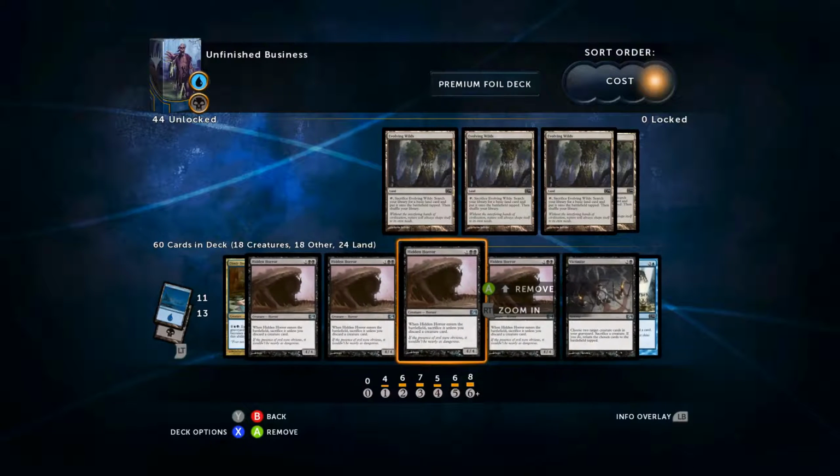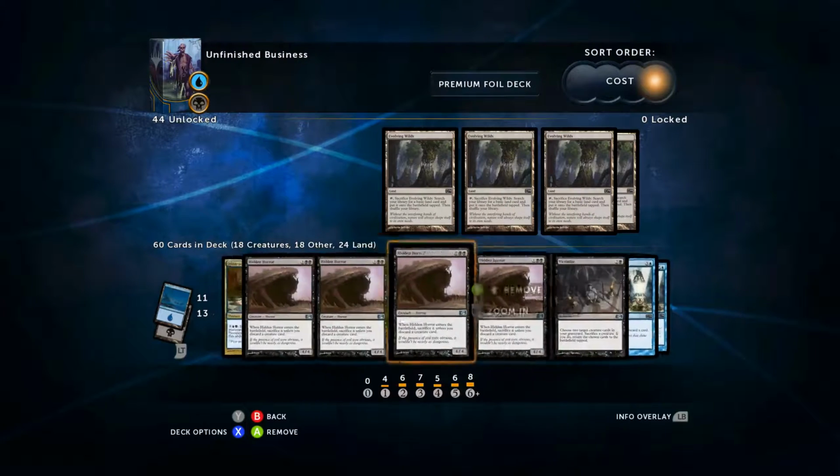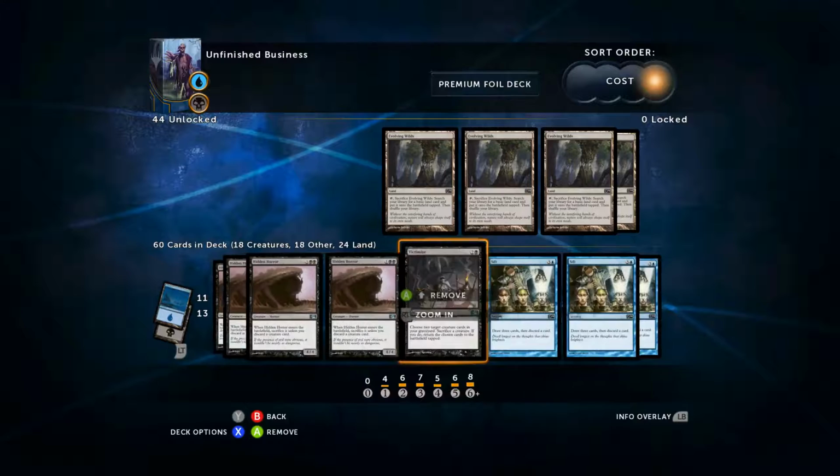We don't have to wait around for those lands to tap or anything, but that's more about what we're talking about late game or what we're leaving home. Moving on, so we got 4 of those.